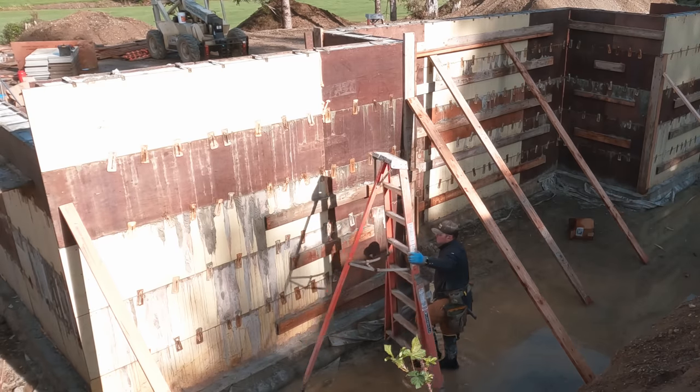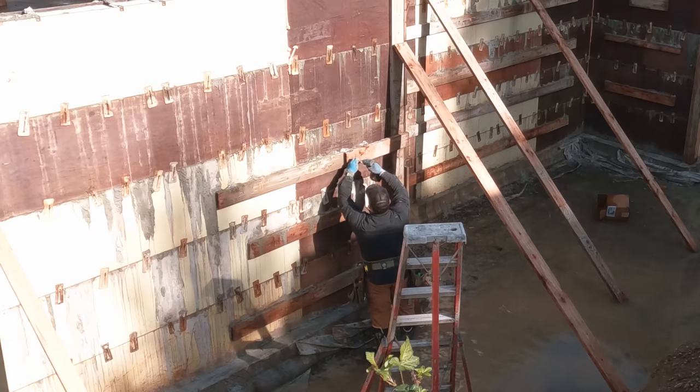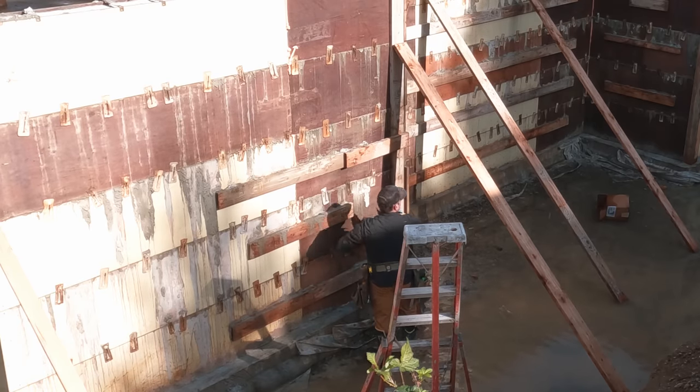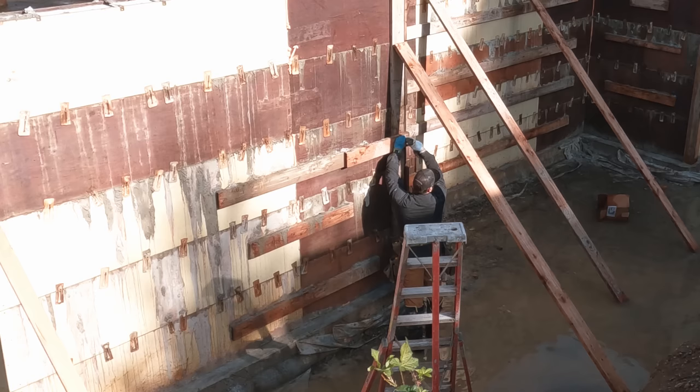We have placed concrete, no blowouts. It's good. Now it's time to strip forms. You might be wondering, how long did we wait to strip forms? I don't remember. It was at least a few days.